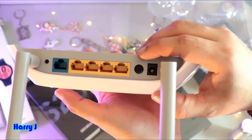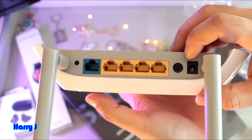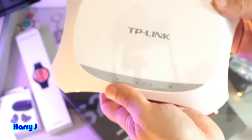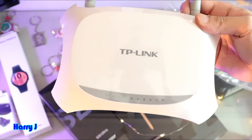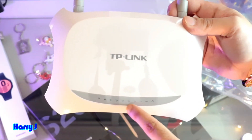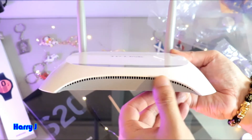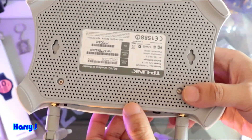There are more things here: you have an on/off button, a power port, and one button for set/reset. TP-Link is written on it. All the lights are here — when you connect to power it will blink. You have so many indicators: power, Wi-Fi, and other information. There are also some holes on the back side with information written there.